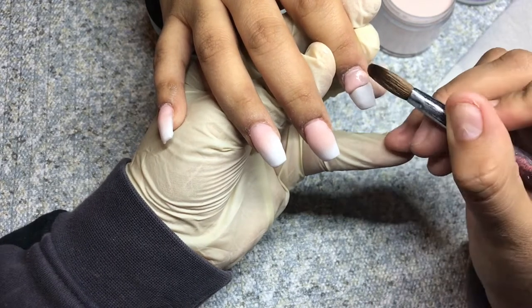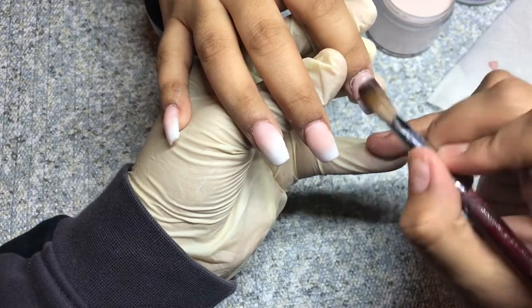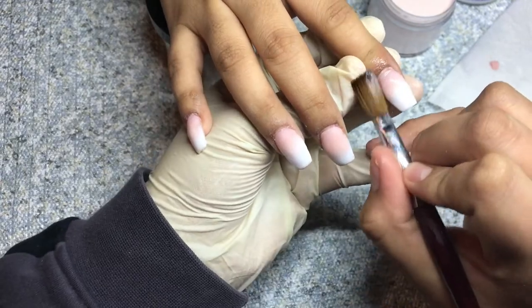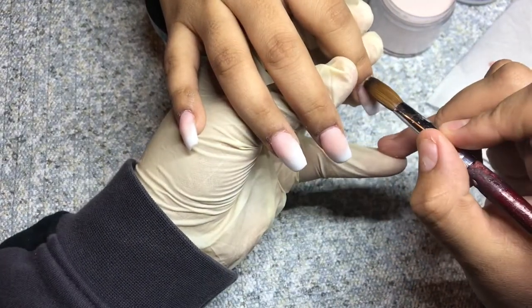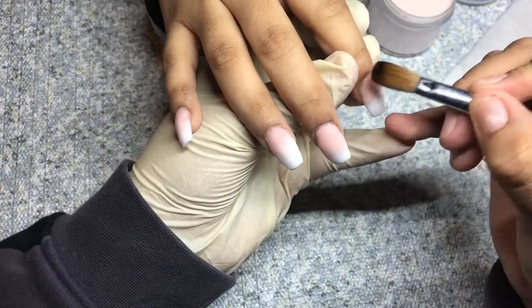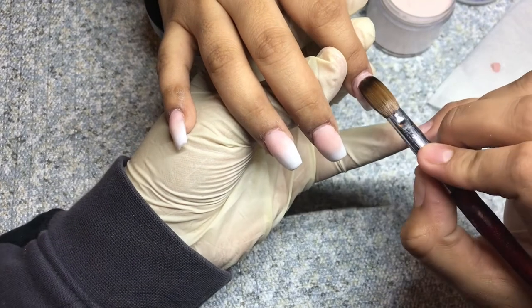I'm pushing back the bead so it can be a little bit closer to the cuticles. I'm trying to make it a little bit flush, but I'm not very good at it yet. But I am learning, like I tell you guys. I'm not gonna lie and say that I actually know. I'm actually just learning for now.